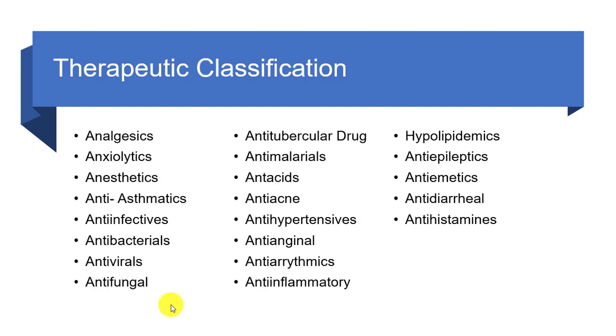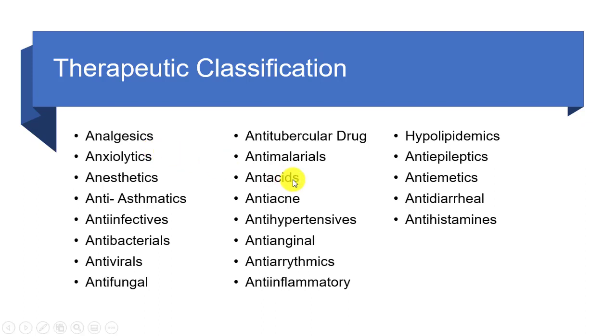So if I talk about a particular classification, I can talk about the therapeutic classification. Therapeutic classification of a drug is essentially the type of effects that a drug produces, or the type of clinical or beneficial effects that a drug produces. So if I talk about a few examples listed here, analgesics are essentially the drugs which act against analgesia or pain. Therefore, they are called analgesics. So this is a therapeutic classification.